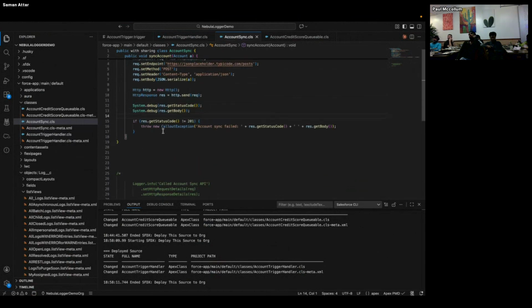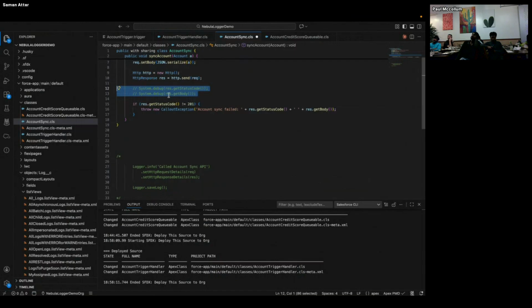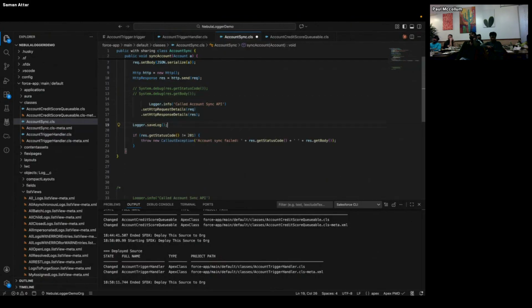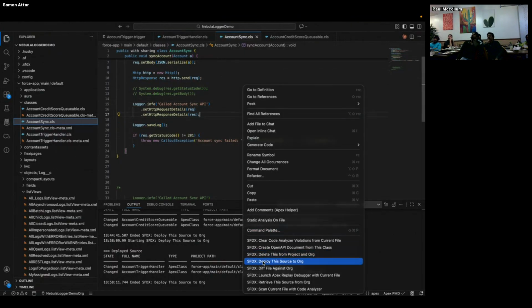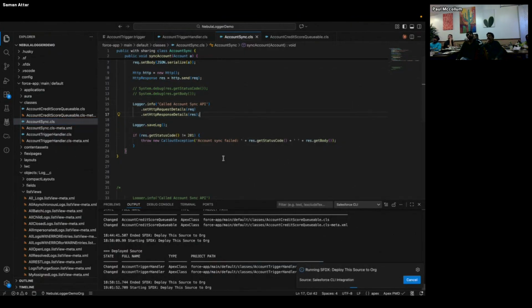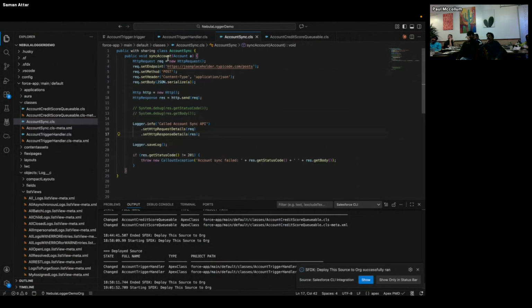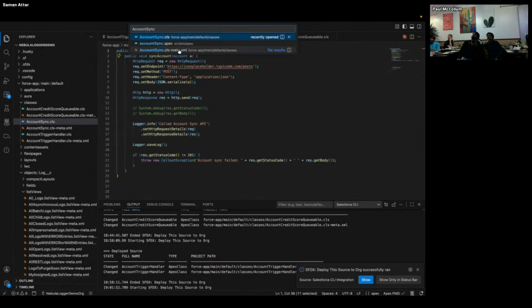What you can do with Nebula Logger is instead of taking this approach and printing out each one of those elements individually and dealing with the truncation in the debug logs, you can use Nebula Logger's 2 methods, set HTTP request details and set HTTP response details. And once you do that, you just save the log. And let me deploy that up to the org as well. And I'm just going to run this with some asynchronous Apex.